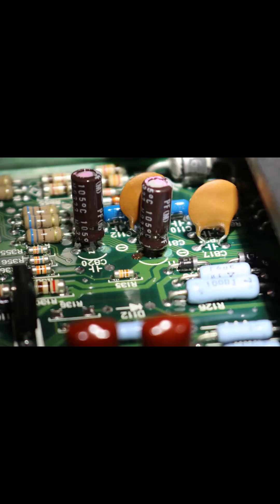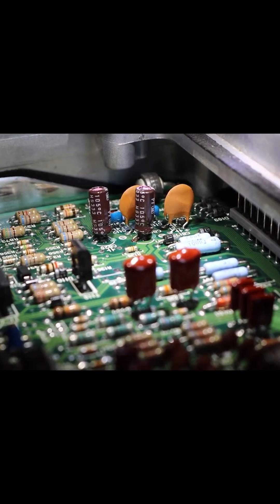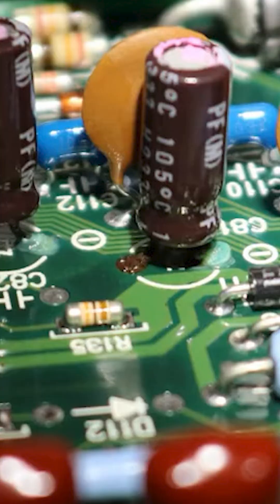Once you pry that open, you're going to look at your board — and this is a picture of the capacitors you're looking for. They're brown, and essentially you're just looking for anything that looks like rust at the bottom of their little legs, where they connect. You also want to look for something that looks like hot glue — either brown or a clearish, murky glue-looking stuff at the bottom. That means the capacitor is leaking. Look at all the brown caps and just look around. If you're unsure, you can send pictures or post on the forums, but most likely you'll be able to see if it's leaking.